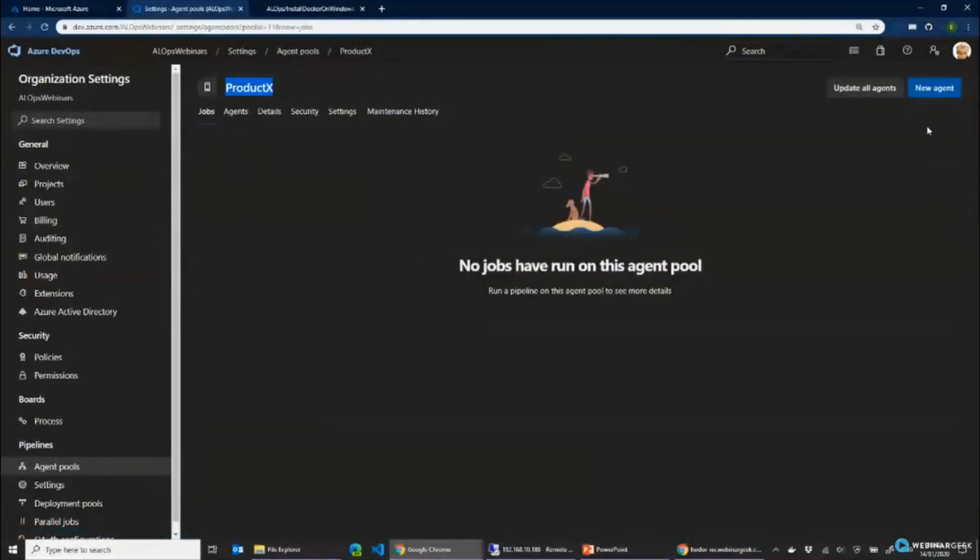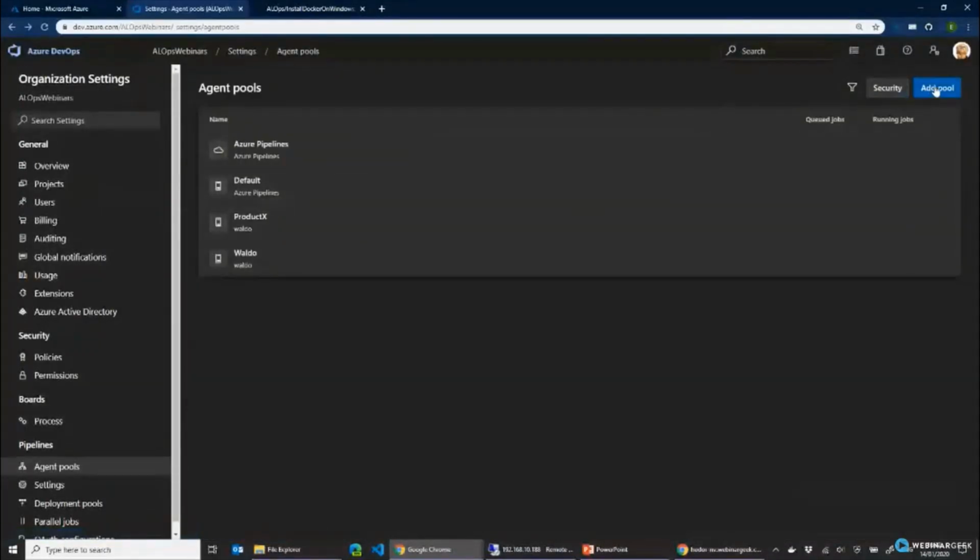What we would be able to do is create another. So I already have created here. You can create just, sorry, wrong button. You can create a pool here. Now, what is a pool? A pool is a collection of multiple servers or agents that are waiting for any kind of tasks that needs to be executed from your DevOps organization.